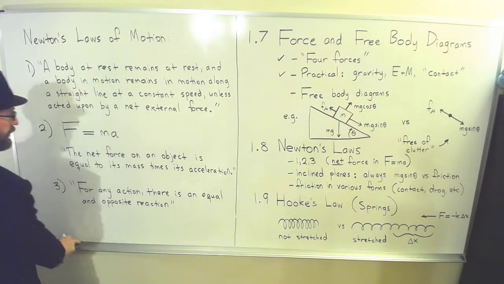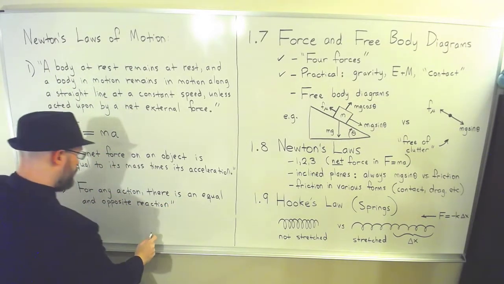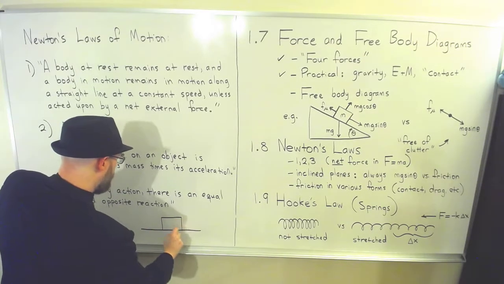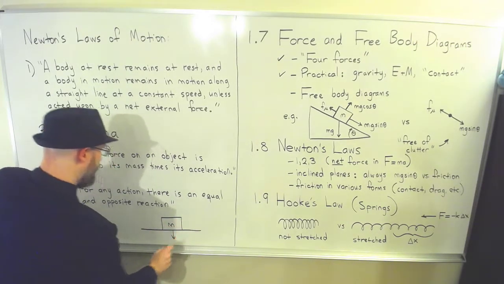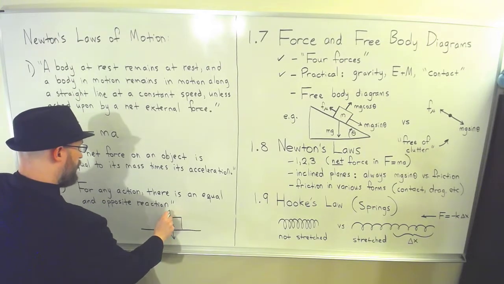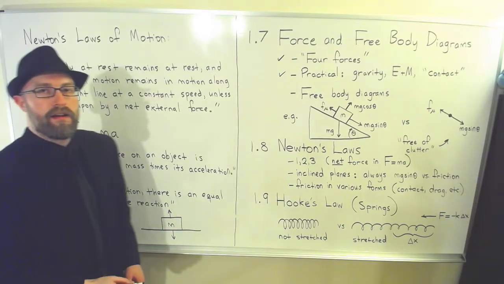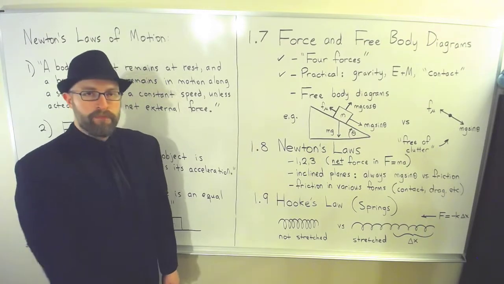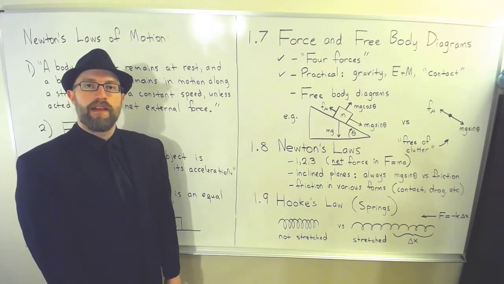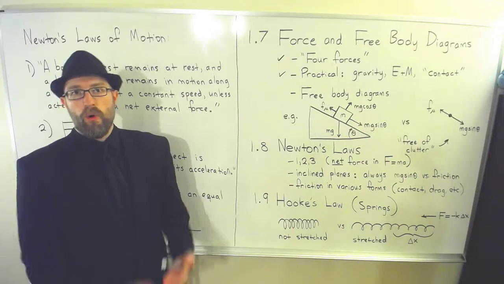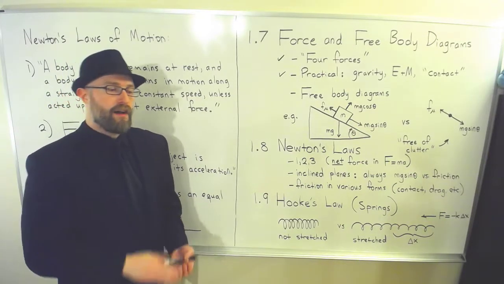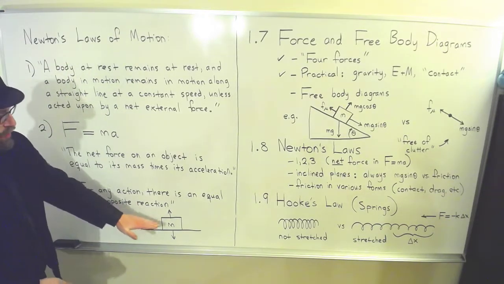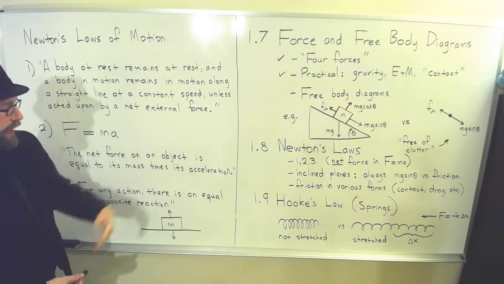And the prototypical picture of this is the thing I just drew, where you have a force of gravity pulling an object downward this way, and then you have the plane going up. When I'm standing here on the surface of the Earth, I have a force of gravity pulling me downward, right? Why don't I fall down to the center of the Earth? Well, it's because the floor is pushing me upward. So I have a balance of forces. And so no motion will give you a balance of forces.